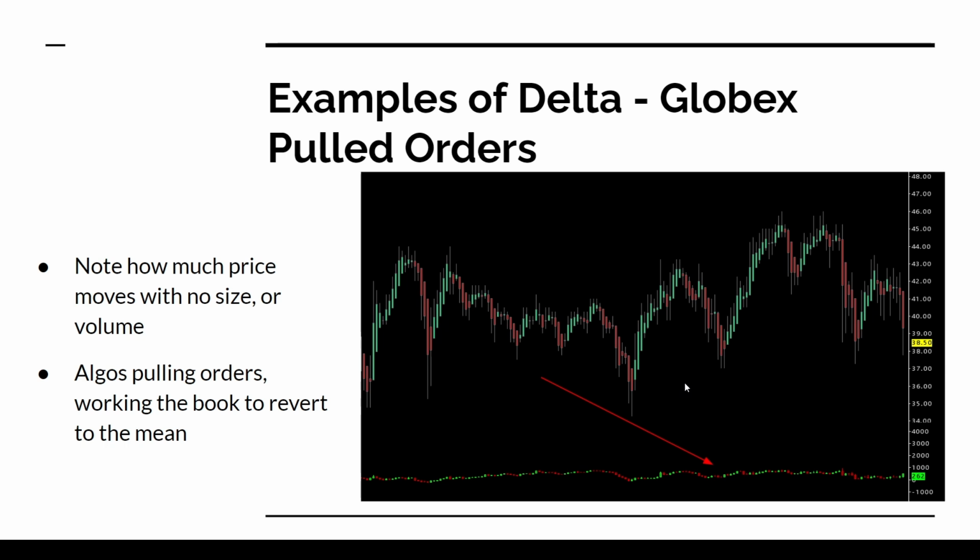What happens in Globex? What you essentially can see is delta is 262 at the far right of the chart. There is absolutely no direction and no real directional buying or selling, yet look at how much the price is moving. This is very common for Globex, and how the market moves in this context is they essentially just pull bids and offers continuously. This is just algorithm time where they have a fantastic field day.